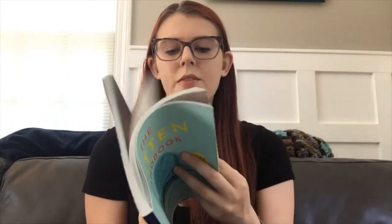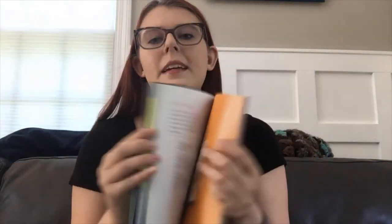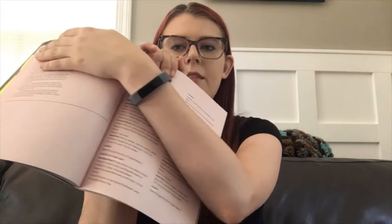Let's crack this baby open, shall we? It's printed on beautiful glossy paper — good for reading and good for standing up to repeated use, but it is bad for taking notes. Pens do smear and pencils don't write very well on it. If you're going to take notes, I would recommend using sticky notes or a good pen. There's plenty of white space in this book — the words aren't cramped up on the page, which is definitely not a problem here.